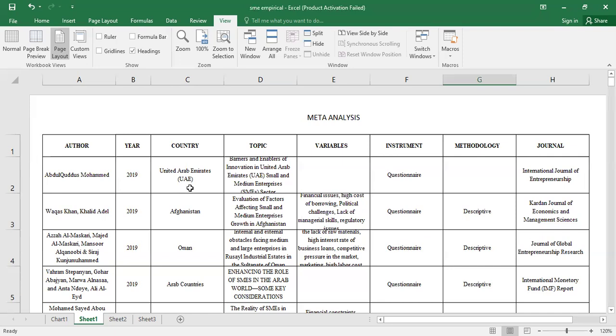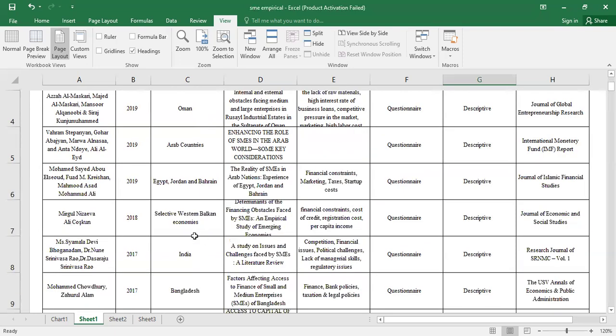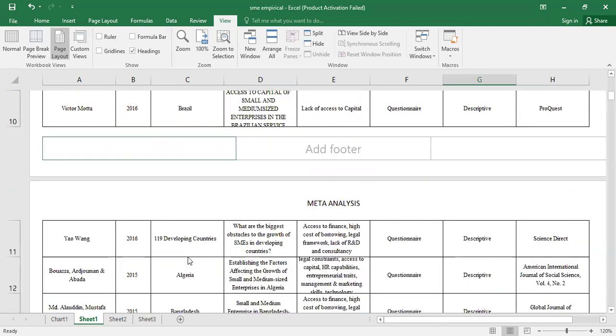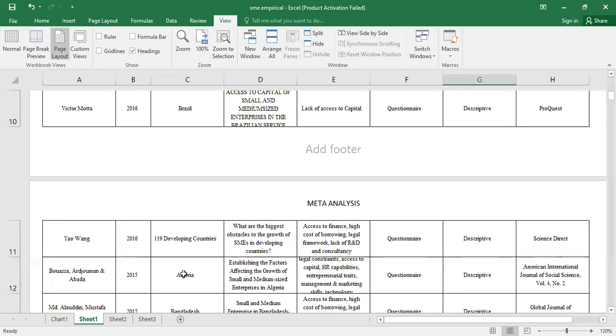The first study that is mentioned over here is UAE, obstacles for SMEs in UAE, obstacles for SMEs in Afghanistan, Oman, Arab countries, Egypt, Jordan, Bahrain, Western Balkan economies, India, Bangladesh, and 119 developing countries.